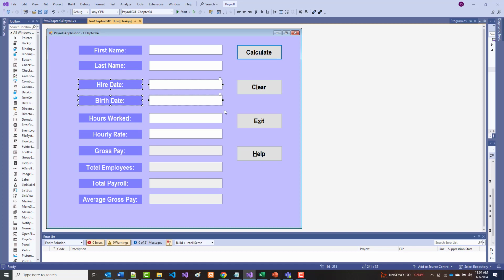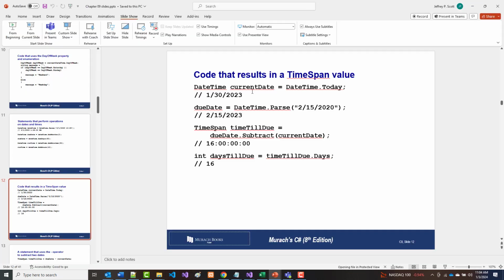And I also set it up so I'm changing the code around. I haven't really written much code in here, but I changed it around so the system is going to expect, when you calculate, it'll do an input first name, then an input last name, then an input hire date, then an input birth date. I have not written these routines yet. Right now, they're just Booleans that return true, and I move this stuff down. So I'm going to be making some changes to this.